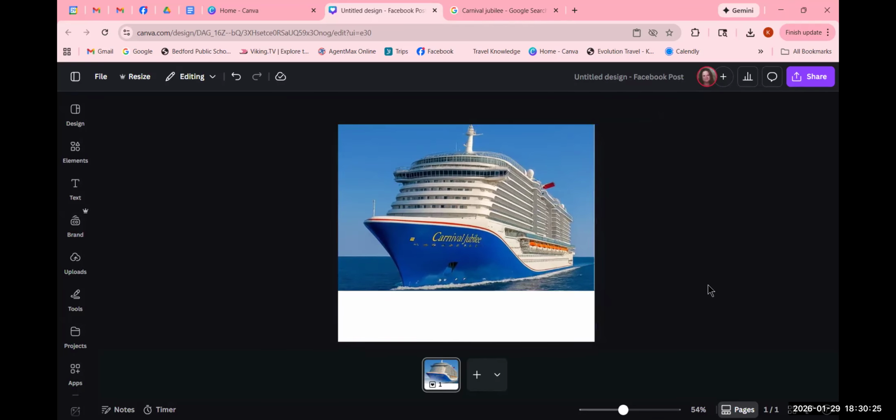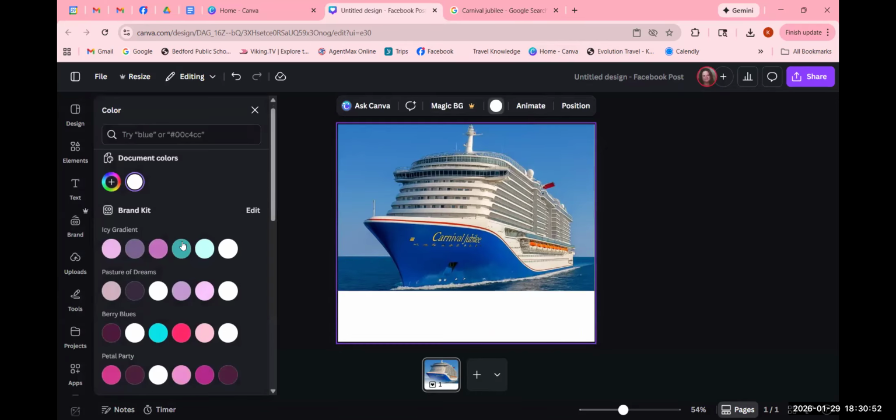Okay. Now, the next thing that I want to do is look at this white space and decide what color I want my whole background, because I don't like that it looks almost like a Polaroid picture, but that's not what I'm going for. So I'm going to go ahead and click on this background area. And as you can see right here, this tells me what color the background is.